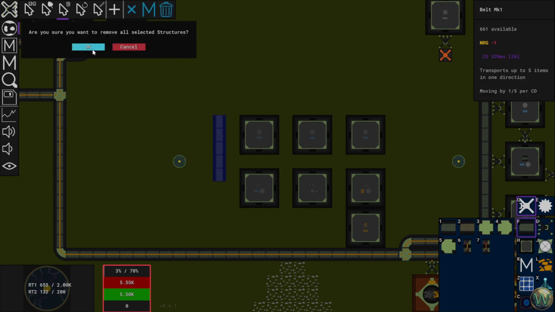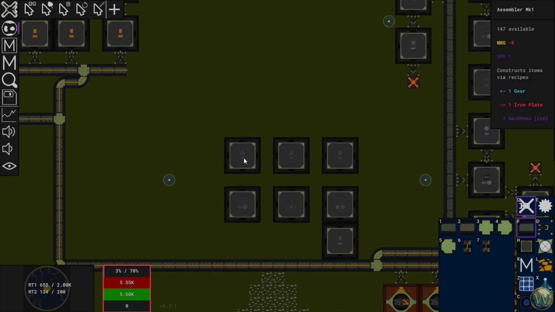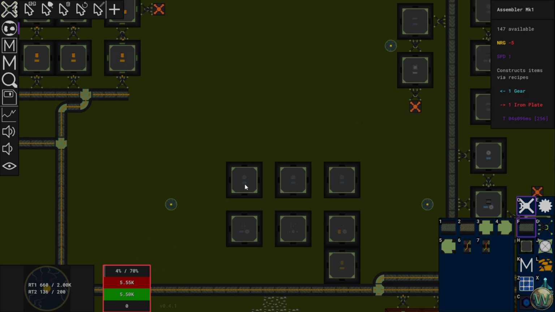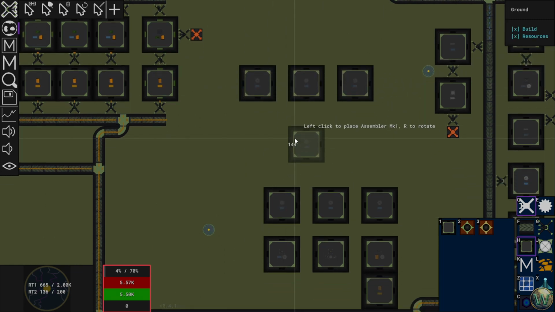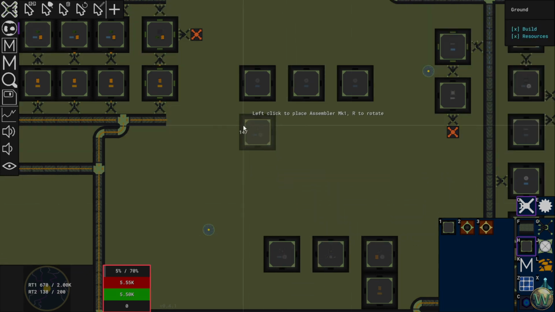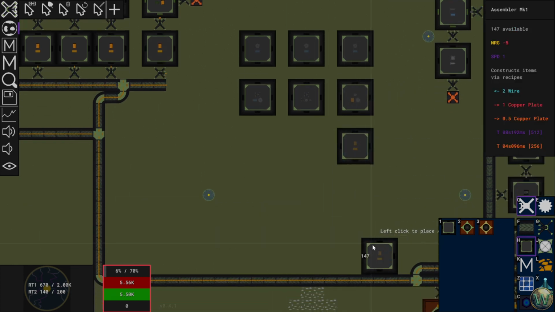There we go. Oops. That's what I get for being hasty. Should I take directly off of this belt? In theory, no. In practice, it doesn't matter that much. But we can at least move this up a bit, like that. 1, 2, 3. You go there. You go there. You go there. There.